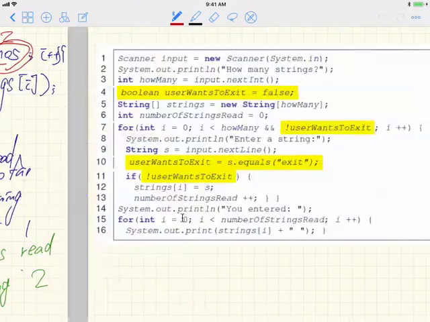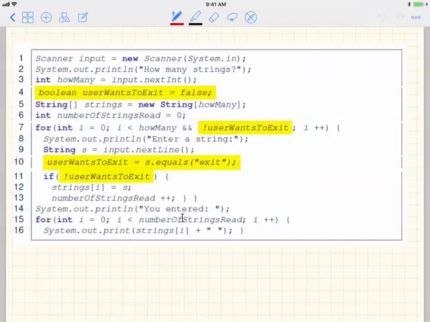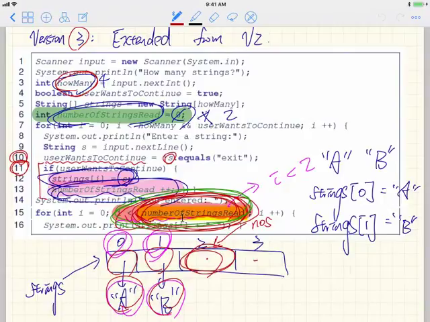Yet another version. So version 3 works. I want to show you another version that also works, but is logically equivalent. I'll briefly mention that, and then I'll leave the struggling to you. You should really also try to study that. So now in version number 3, the logical variable that we declared was over here: boolean user wants to continue is true. Now, I want to think in some way that's going to work exactly the same way, but is logically equivalent.